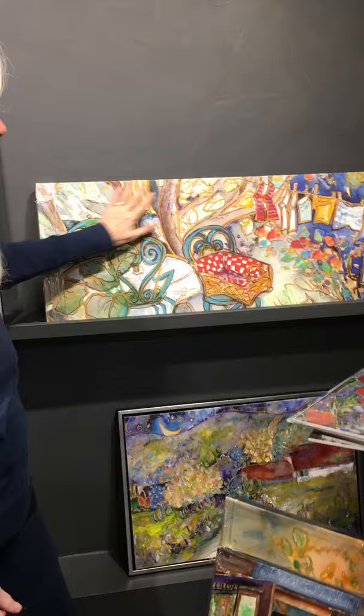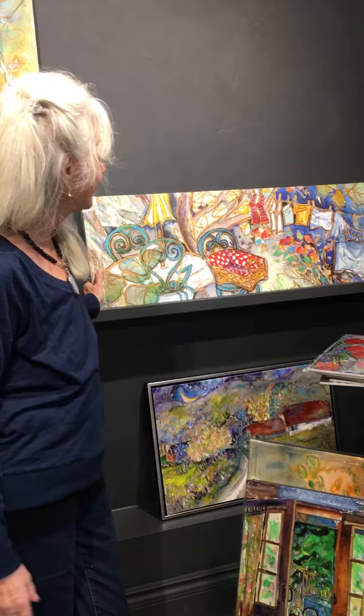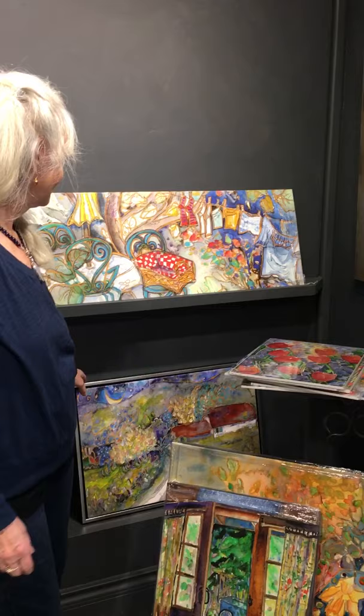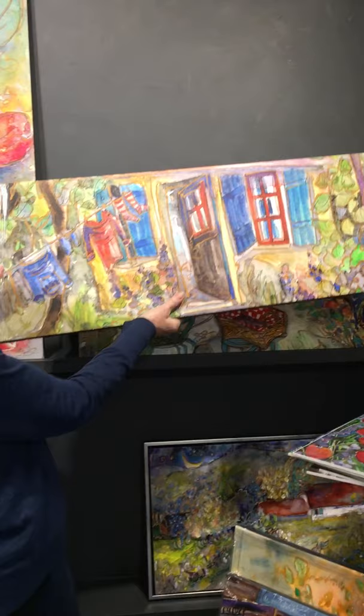Some more spring ones — who doesn't like to see laundry hanging on a line? It doesn't exist in the city, but here in the country people love to have their laundry hanging out getting that fresh air. This one is underneath an old plum tree with the laundry hanging, and there's one that goes with it — here it is — a cottage with part of the laundry hanging over to it.